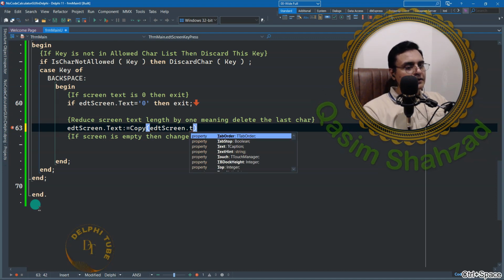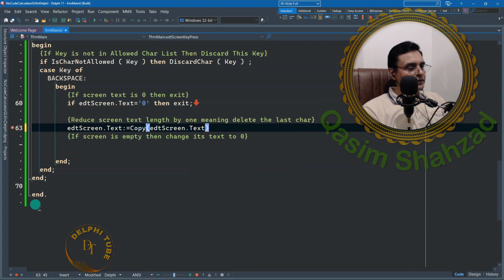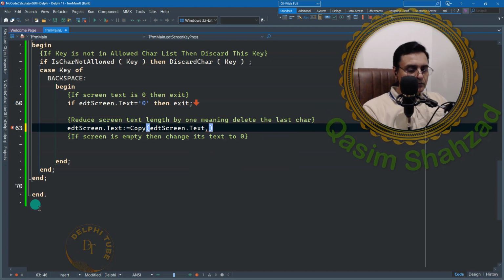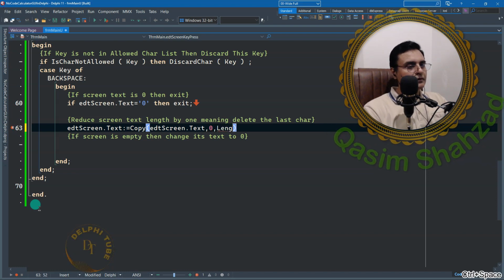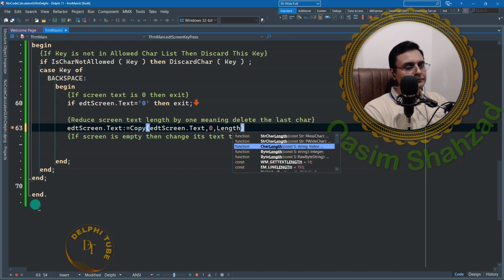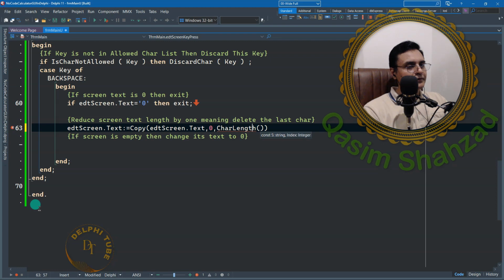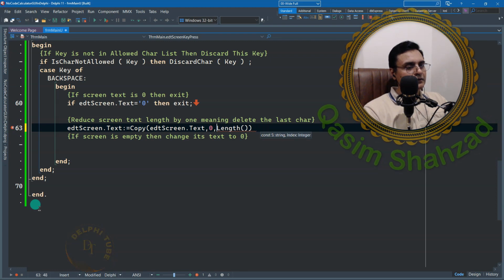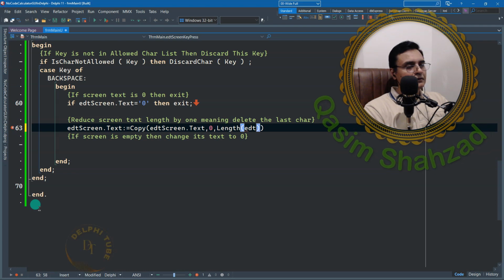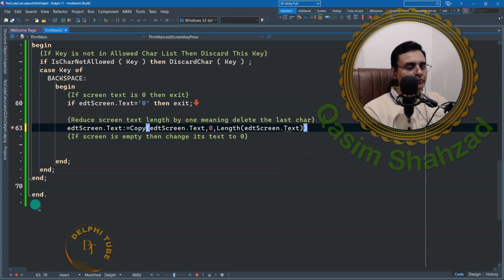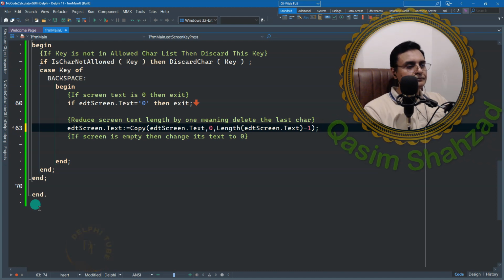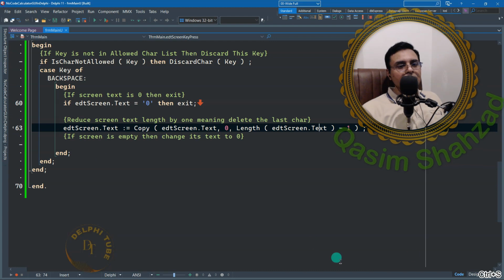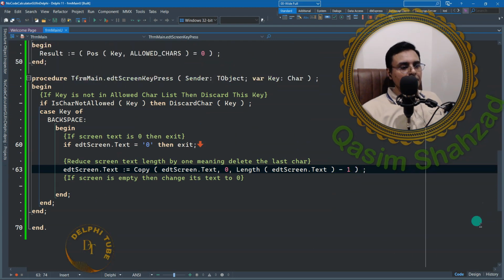It means take the text of edtScreen, and from 0 to length of edtScreen.Text minus 1.